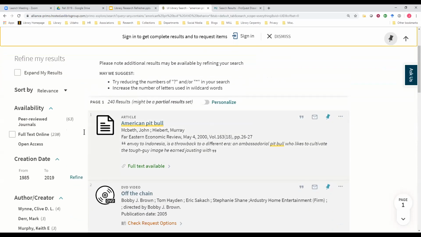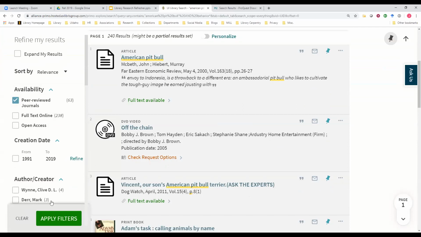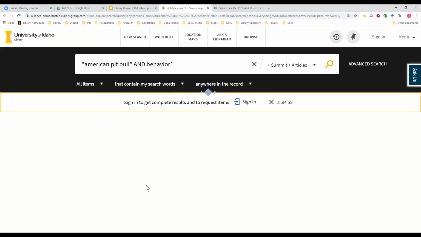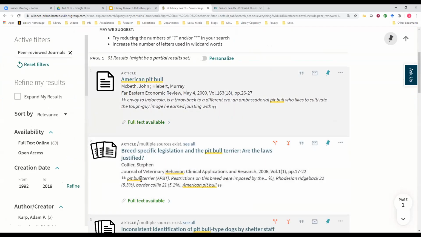Okay, so these are our results, and you'll see over here, just like on Amazon or any other website, you have your limiters. So if you want something really new, you can change your years. You can say, I only want peer-reviewed journals, and then you just make sure to apply your filters to get things back.